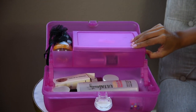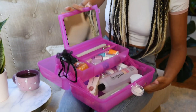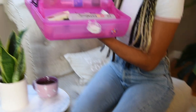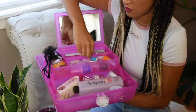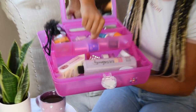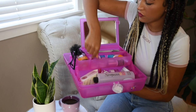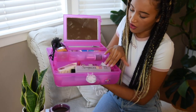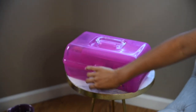Let me open this little lid. This has a mirror, a spot for all of your small items, a ledge for all your nail polishes. I have the kit in here, nail polish remover, just little odds and ends as you're getting your nail kit together. So you're really like a pro salon on the go — you can even do your friend's nails.